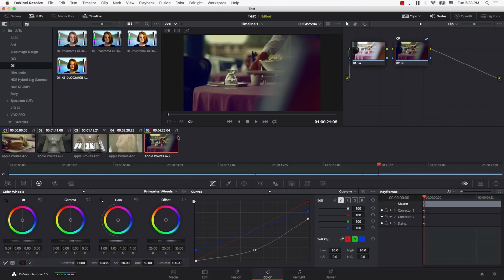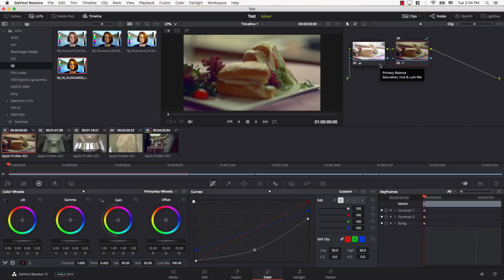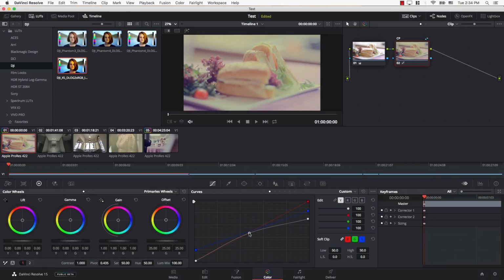Now, for example, in this shot, if I simply add a new node after the current node, I can continue working with this shot, maybe reducing the saturation. So now this shot has 3 nodes and this shot has 2 nodes. So these are not simply parts of a group. This is not syncing all the nodes in the shots. We only have one node that is shared between both shots. So I'll come to this shot, for example, again, come to this node, the shared node, and maybe increase something in it, change it a bit, and it's affecting both shots at the same time.